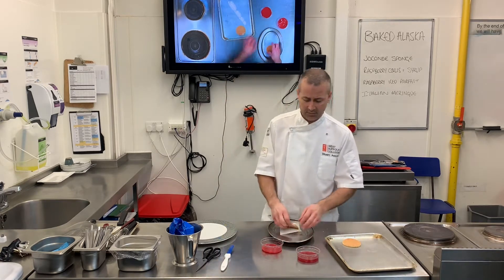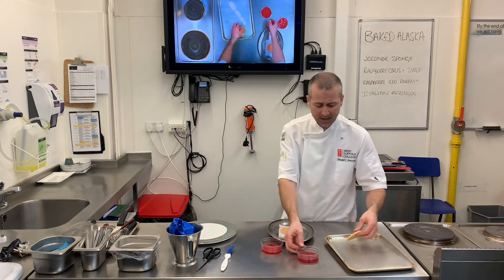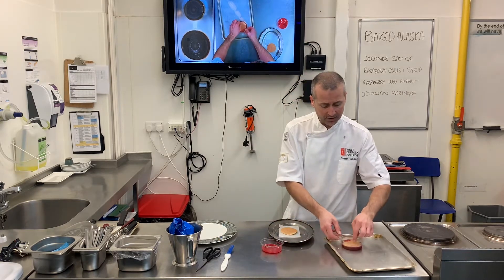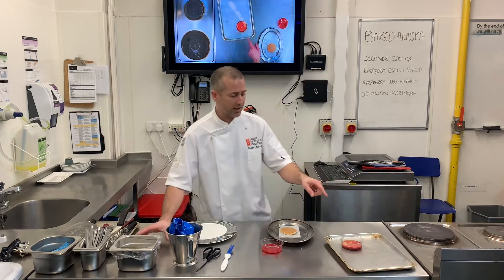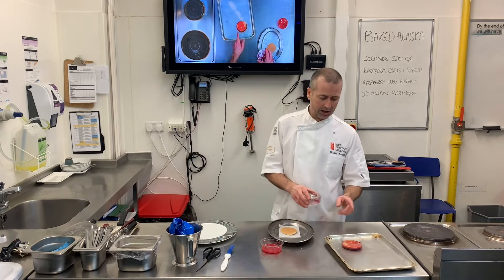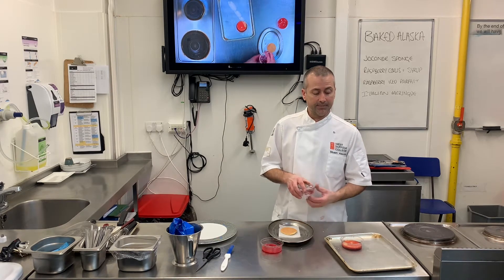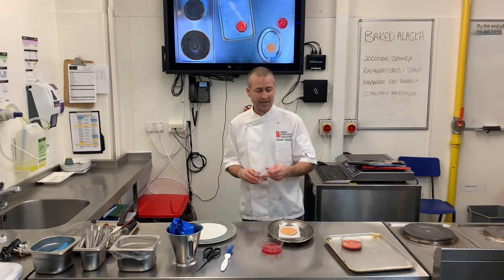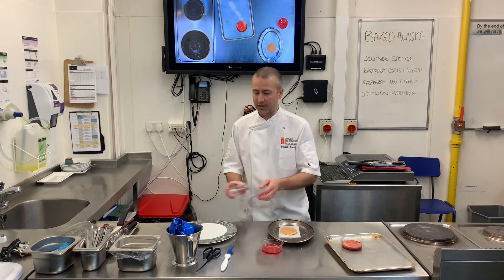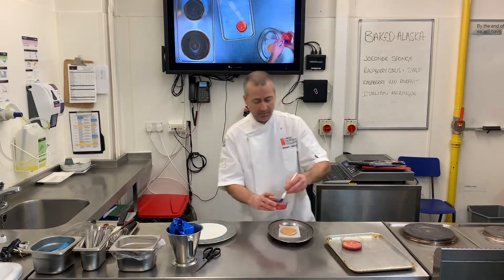So I'm just going to start. What I've got is one plain piece of Chacon sponge on the bottom, and then on the middle one I'm going to soak it in some raspberry syrup. I've just got 45 grams of sugar, 45 grams of water, and 10 grams of raspberry puree, and I've just made a little syrup. I'm just going to let that soak in there — it's just going to add another little flavour dimension and a bit of moisture.